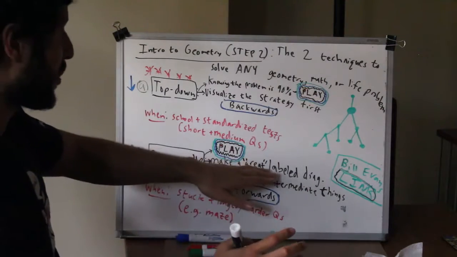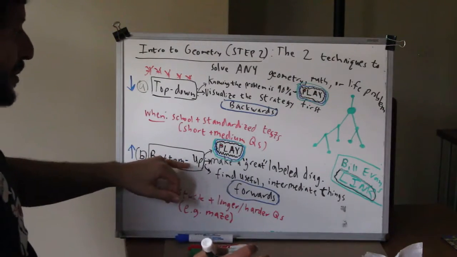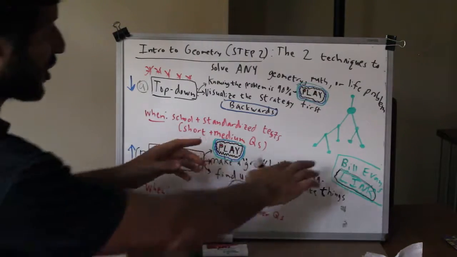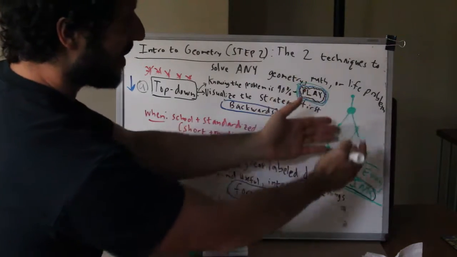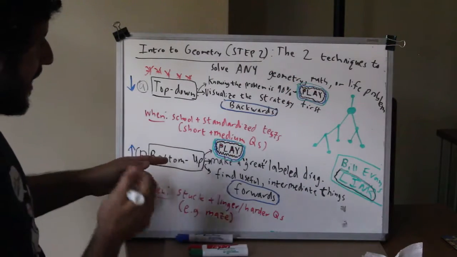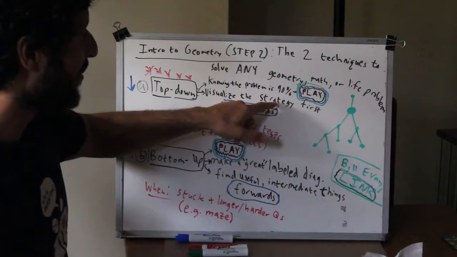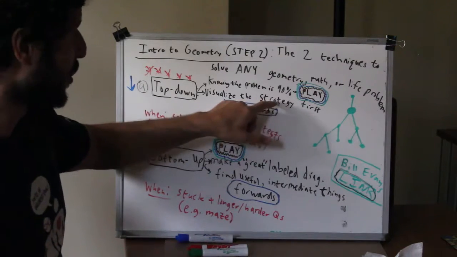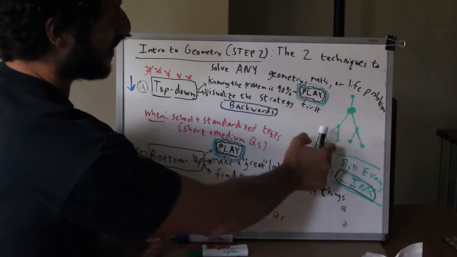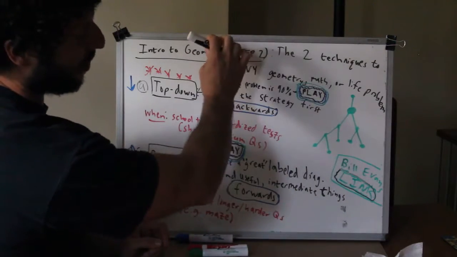So provided you have a great diagram, typically the bottom-up approach is you start labeling and figuring out these intermediate results. So you're starting here and you're bubbling your way up till you get there. The problem with the bottom-up strategy is unless you have a full game plan, the full strategy, you may not know where you're heading.